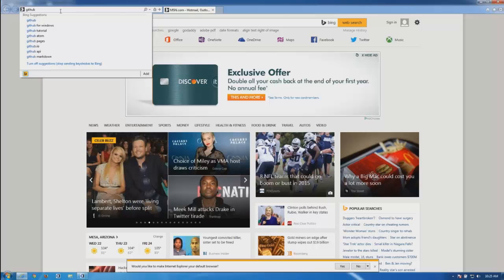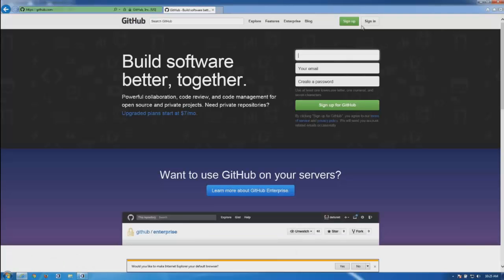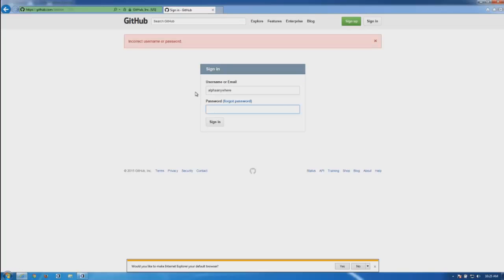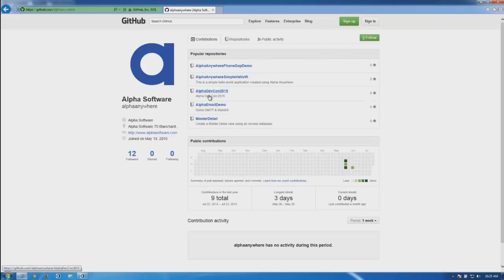So basically, if you go to GitHub, that's the problem with doing demos. You forget stuff. Anyway, it's github.com/alpha anywhere. We'll take you there. You can also go to GitHub's site and do a search for Alpha Anywhere. But I've got to sign in. Do you need to sign in though to download? I don't think you do. No, you don't. Because we have it open. So it's github.com/alphaanywhere, all one word, should be able to take you there.